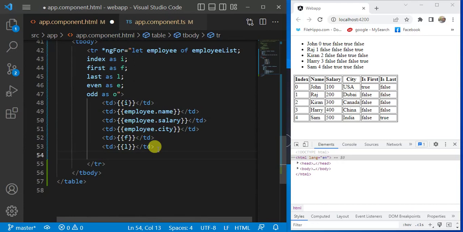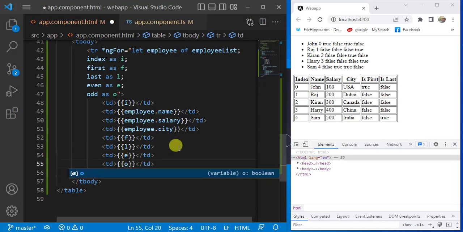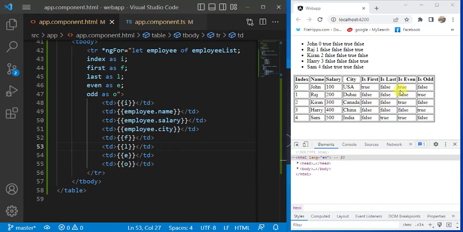Here, so copy this and paste it below that. This is for even and this is for odd. Okay, now save the changes. See here, we have two more column and values.